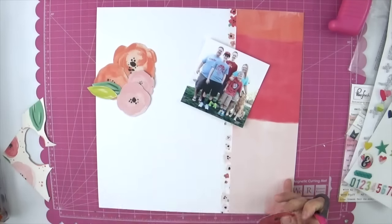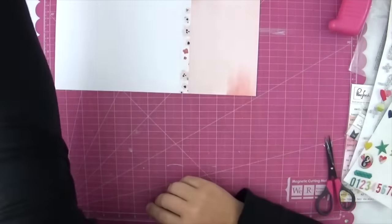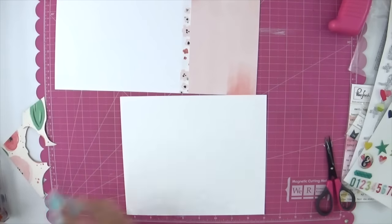Also, you can see I printed out the photo already. It's a 4x4 photo, which is perfect, and I love it for this page because it ends up looking really cool.